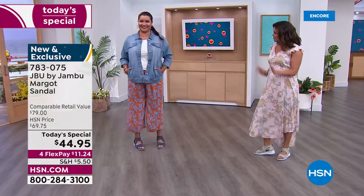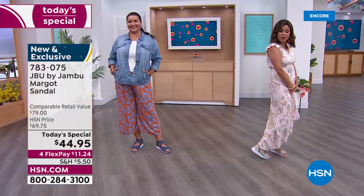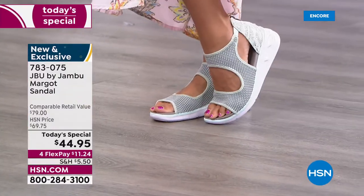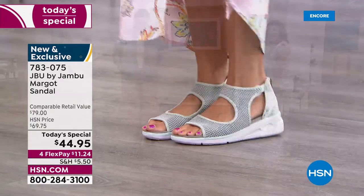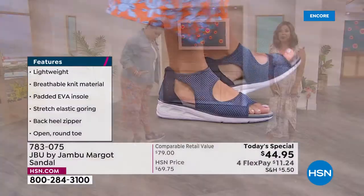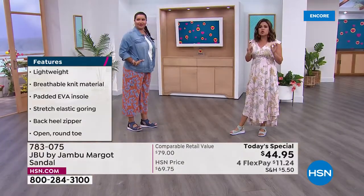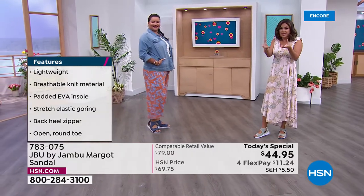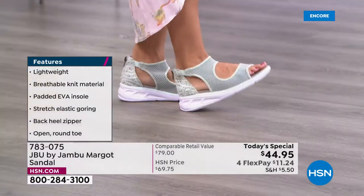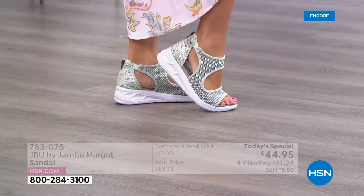It is so lightweight, and whether you're a little more casual or a little more dressy, this shoe works for every style — whether you're jet-setting around the world or just around town. Here's what I love: it only weighs 6.2 ounces. It's so smushy and supportive with bounce back, because the bottom is the same material you'd find in super expensive athletic shoes.